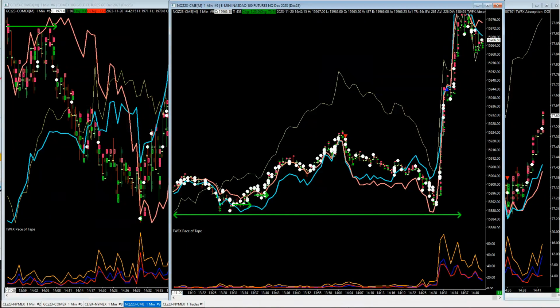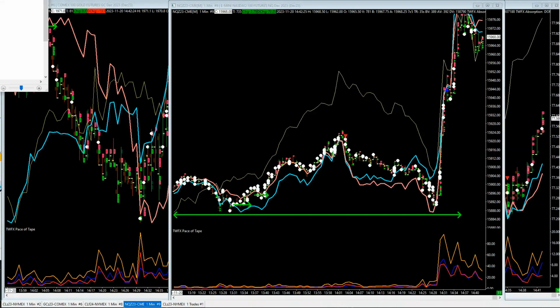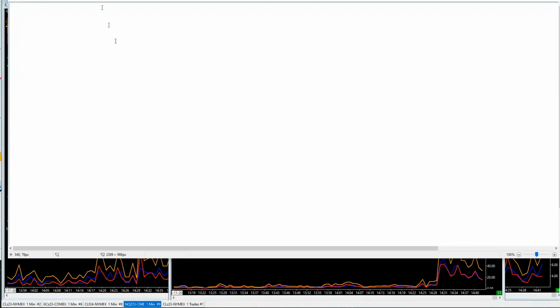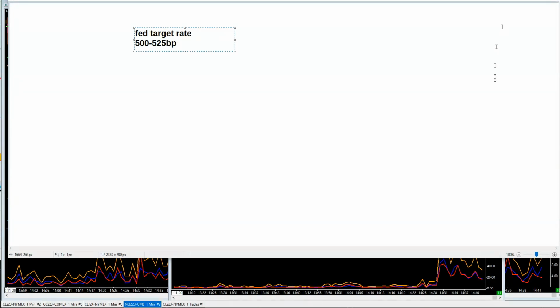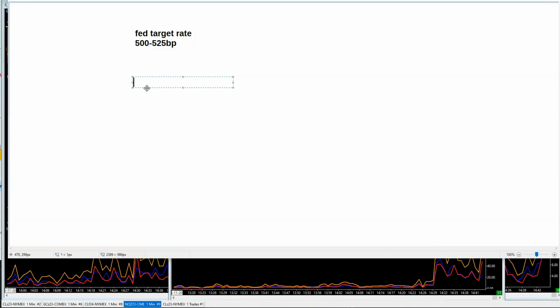Think about it. Here's an example. This is going to make it as easy as anybody can ever make it. If I said to you, here's the example, that we have a Fed target rate of, for argument's sake, 500 to 525 basis points. So if you know that the Fed target rate is 500 to 525 basis points, where's your bid and where's your offer on that trade? 0 and 25. It's not that difficult, is it, Miguel?